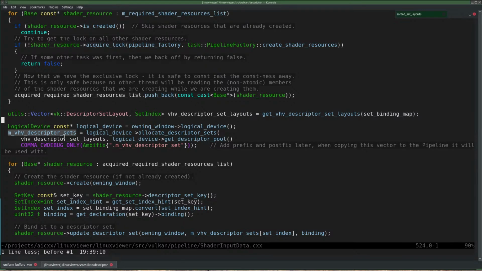And now the problem is, suppose we are a pipeline factory that runs into the fact that certain shader resources are already created. Then it might also be that certain descriptor sets are already allocated because another pipeline factory already got here.